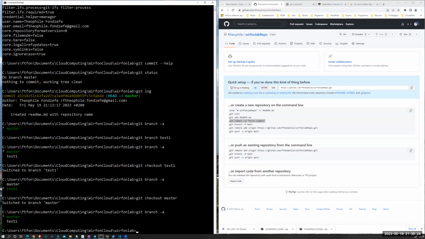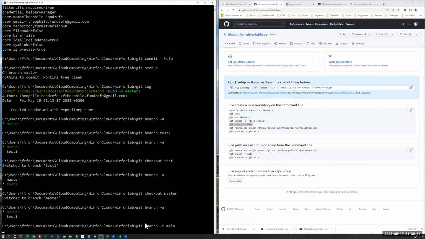But we want to make a different name for our default branch, which is the git branch -m command. So git branch -m, which I think is the git command on our repository page, right? Yes.